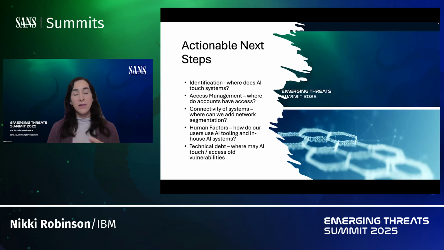But identification, just like if you were doing a typical vulnerability management exercise, you want to know where your systems are. Where do they touch AI, and what does that mean? Does that mean they're using a third-party model? Does that mean you're consuming it internally? Are you building products with AI in them? Are you consuming products that have AI in them that are automatically turned on or you can turn on? Understanding where all of those pieces are can be really helpful to put together that map to see where exposure might exist.